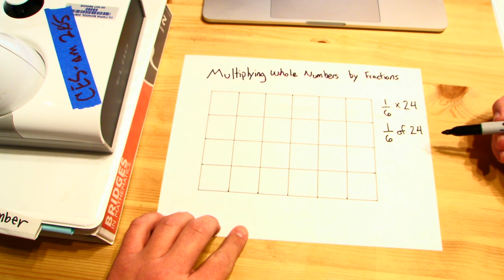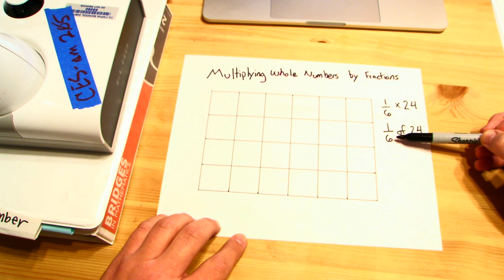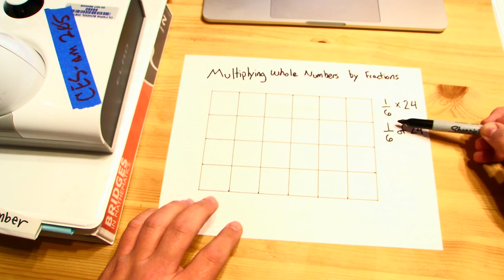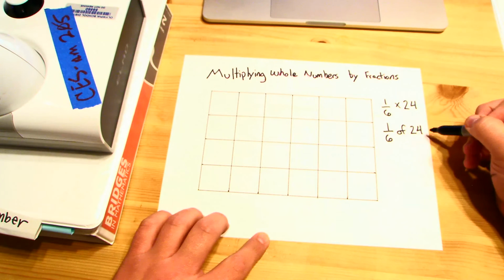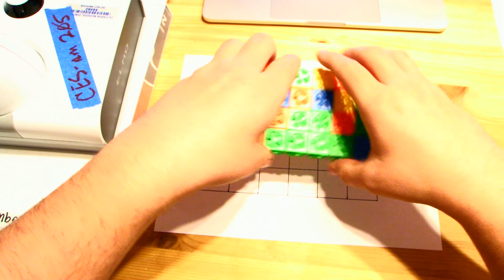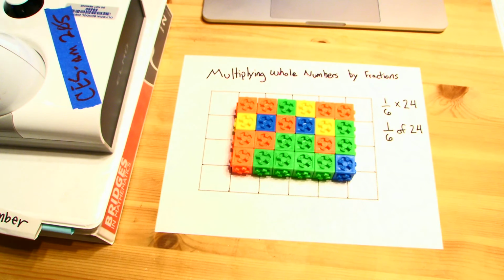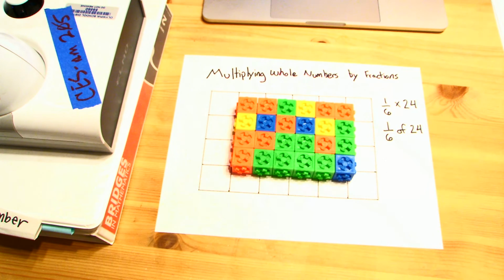So when you've been looking at fractions, you've been looking at it as 1/6, or 6 parts make up a whole, and we have one piece. But what if the whole was a whole number, and we had a whole bunch of these whole numbers that we were trying to find a fraction of? So think about it this way. If we have 24 cubes, okay, 24 whole cubes makes up our whole piece that we're looking at.